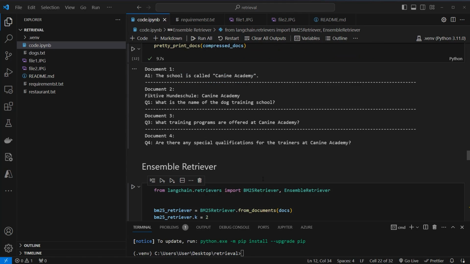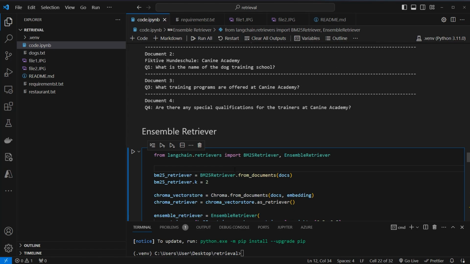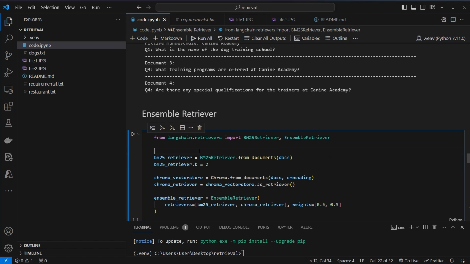Okay, now let's have a look at Ensemble Retrievers. What is an Ensemble Retriever? An Ensemble Retriever makes use of multiple algorithms to retrieve the best documents from a vector store. So we can use our highly dimensional vectors with the embedding model, but we can also use another algorithm, which is the BM25 algorithm. And this is an algorithm which is good for retrieving keywords. And we can use a combination, so we can use keyword search and also vector search with highly dimensional vectors and get the best of 2 worlds.